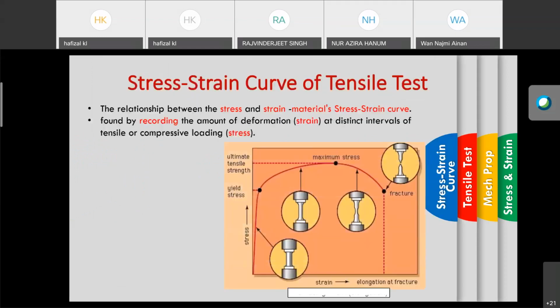The stress-strain curve of the tensile test is basically something like this. As you can see, different materials will behave with different curves. After this, maybe we can compare with different steel, rubber or something like that, and it will show a different curve. The y-axis is stress and the x-axis is strain. From there, the points produced let us make a projection. The curve is something like this.